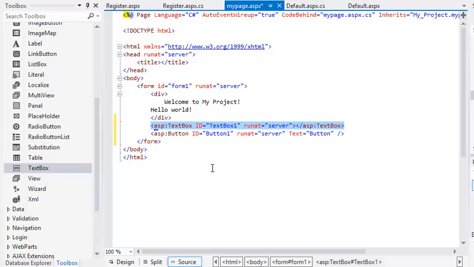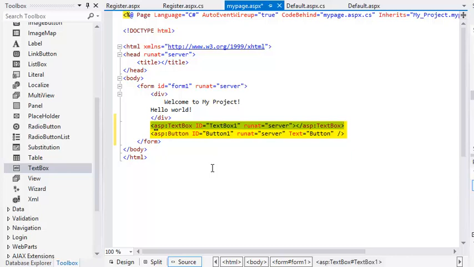If you're familiar with HTML, you have probably noticed that the objects that begin with ASP are unfamiliar. This is because they are ASP.NET controls. As you've heard in earlier lessons, HTML is a language that web browsers understand. However, these ASP lines aren't valid HTML code, so a web browser could not understand them.